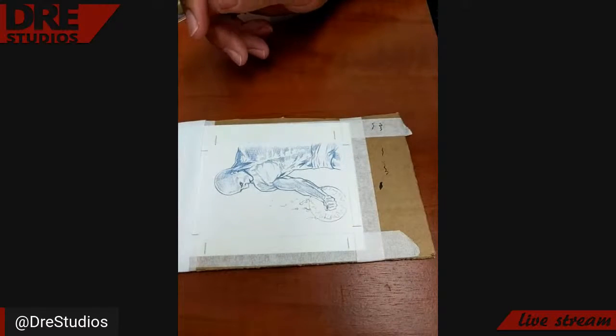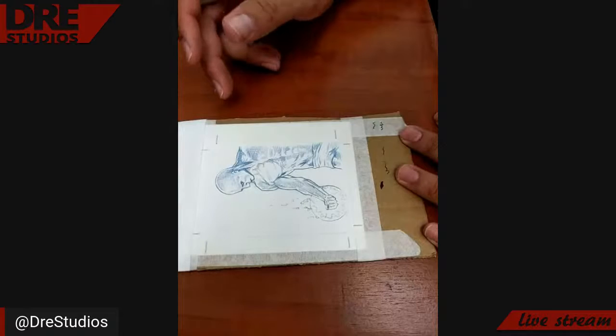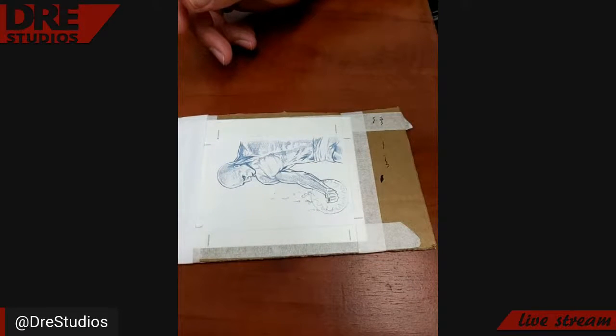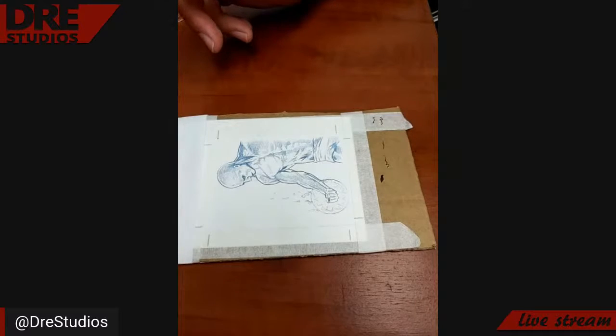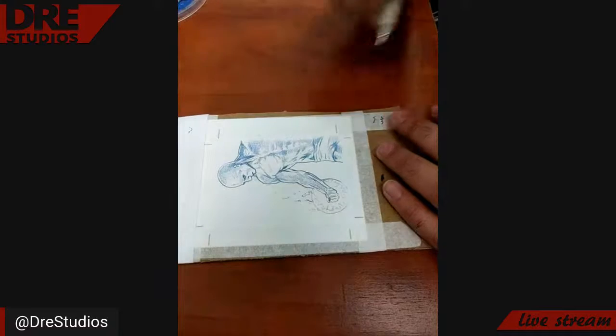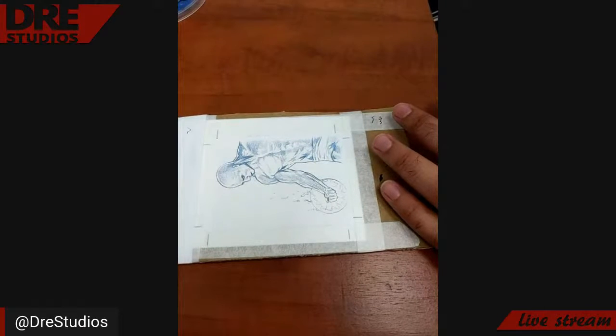So I did this Silver Surferish pose here. I know you can't see the board. Originally, actually, it was going to be Human Torch, but I don't know, I didn't really feel like going to warm tones today. So I'm just going to try something different. See if anyone hops in the stream in the comments.